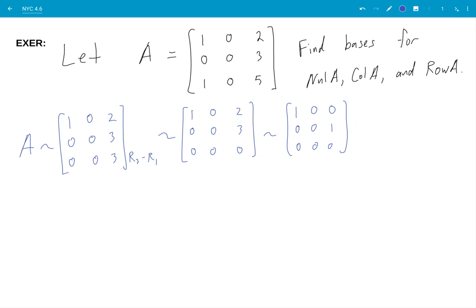Let's do null A first. So I take this last matrix and write out the corresponding equations. z equals 0, and you'll notice y is free here.